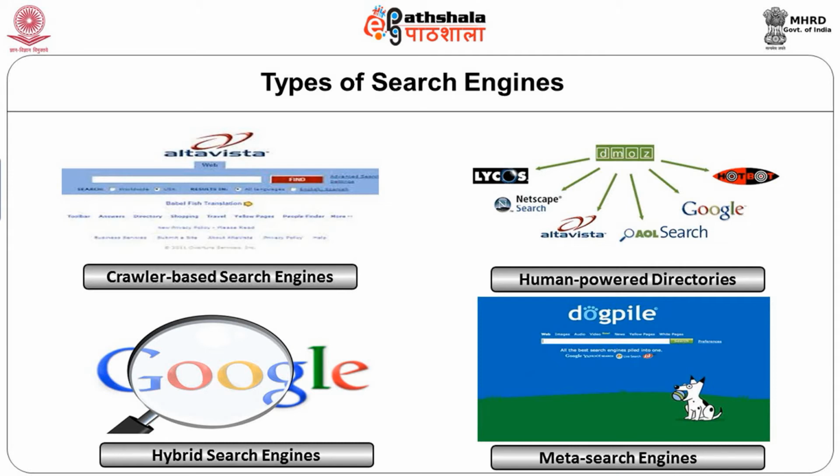The last one mentioned is the meta search engine like Dogpile, which is a search engine of search engines. That means several search engines are compiled by this service, and when the end user issues a query, it is sent to many search engines, and the answers from each search engine are compiled by Dogpile and given in a single interface, so that the user has searched many search engines using just one interface of Dogpile. So this is called a meta search engine. One example is Dogpile.